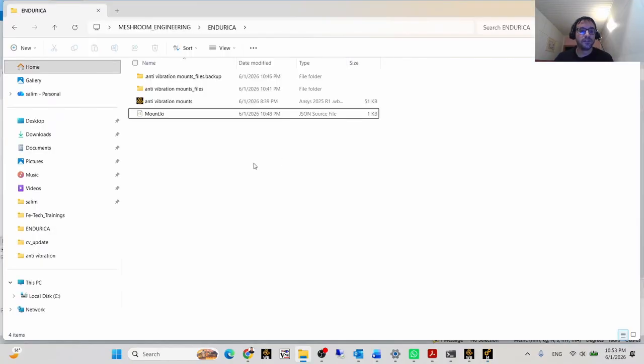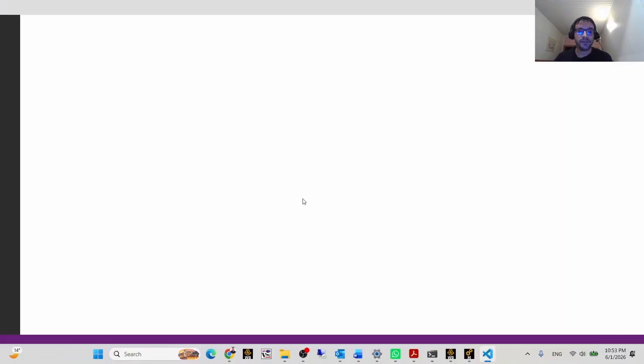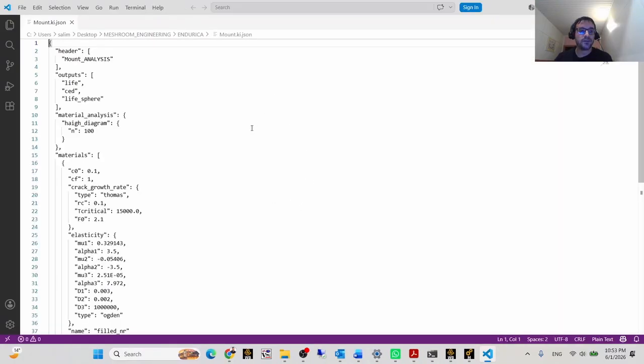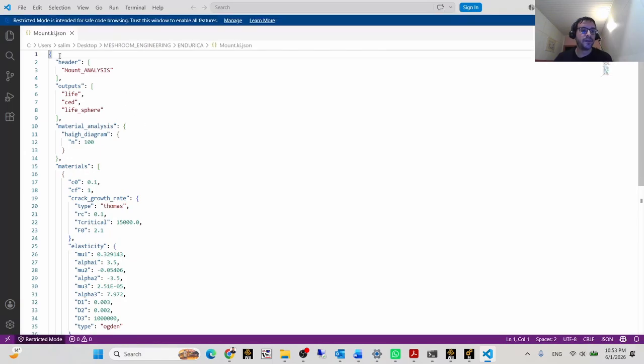Let's have a look at what we need basically for an Endurica-coupled Ansys fatigue life analysis. Basically we need an input file, and we need our Ansys file. The Endurica input file is something like this template: you have a header, you name your model whatever, mount analysis or something, it's not important.